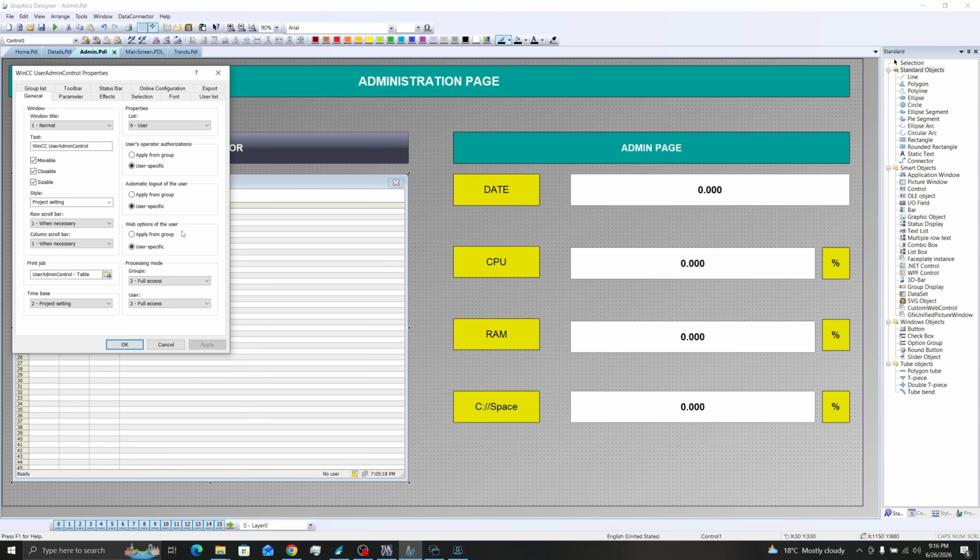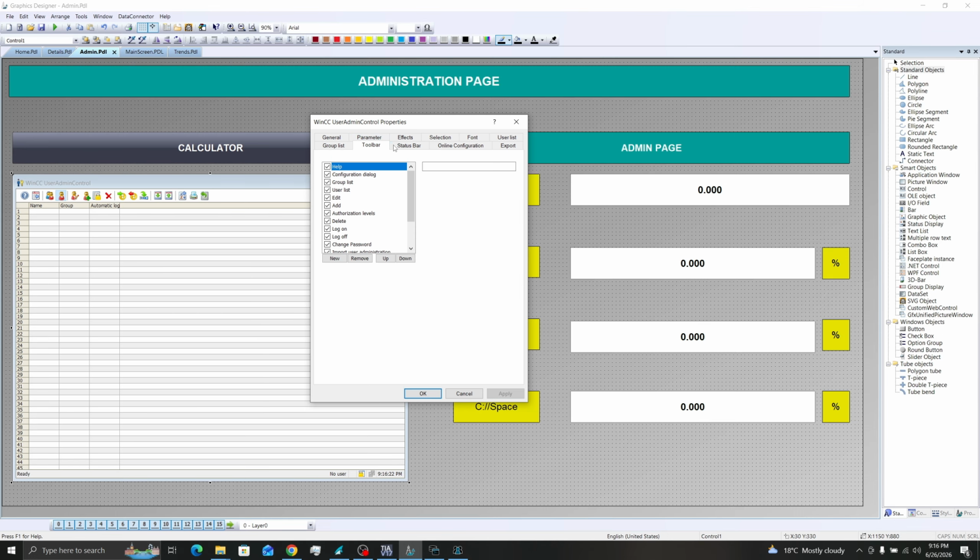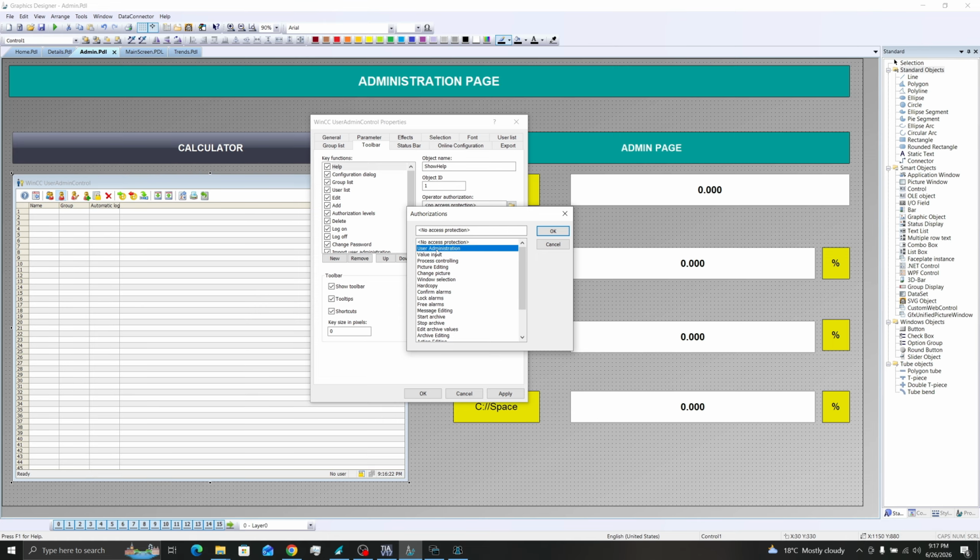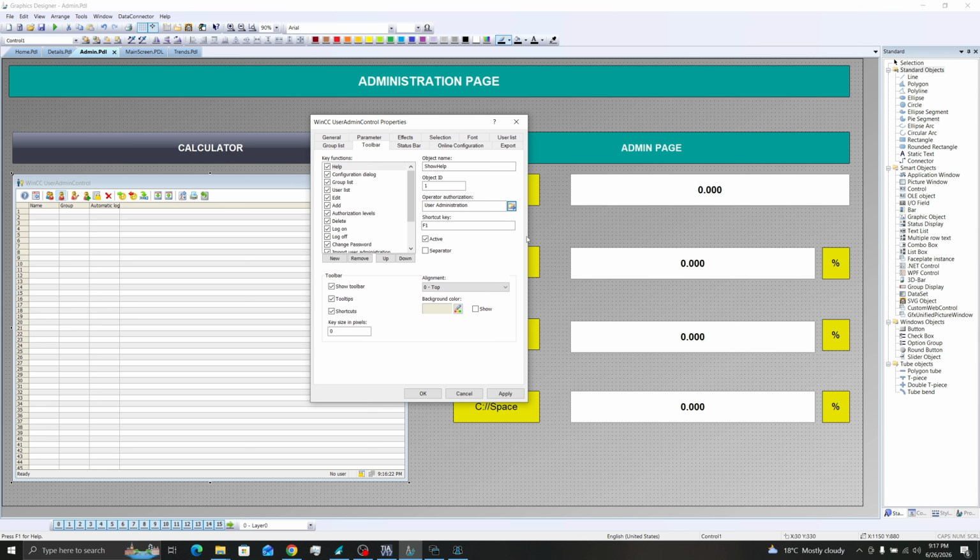Double-click the User Administration control to open its configuration window. Open the Toolbar tab. Locate Operator Authorization. Click the Browse button. You'll now see the authorization levels we assigned earlier. Choose User Administration. Since only the admin user has this authorization, only administrators will be allowed to use the toolbar functions inside this table during runtime.